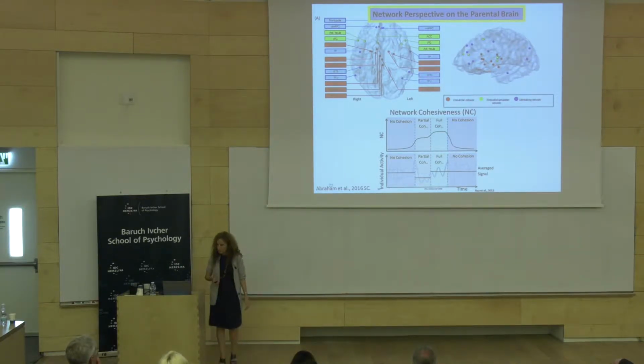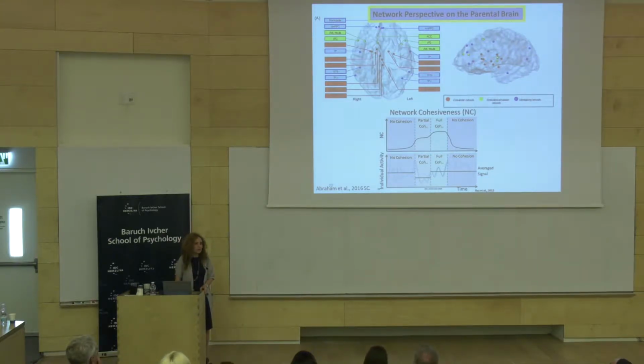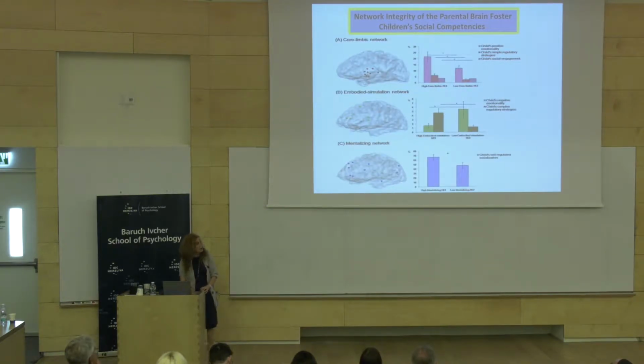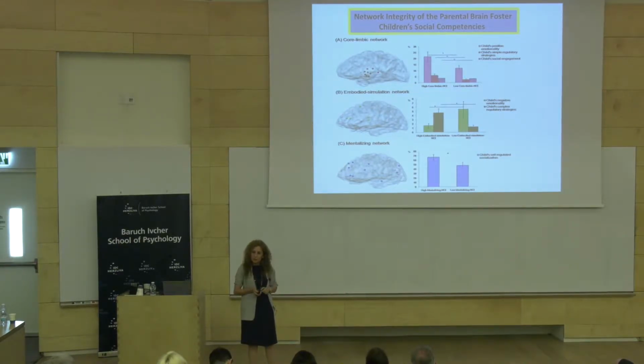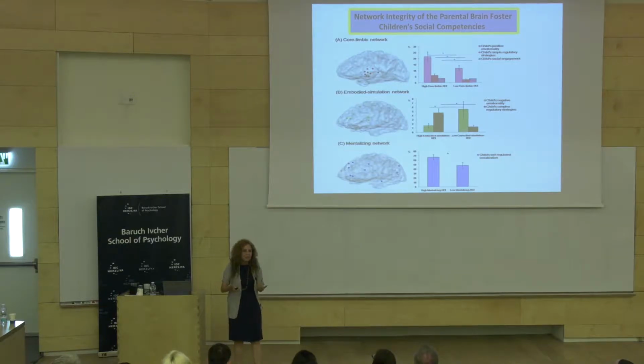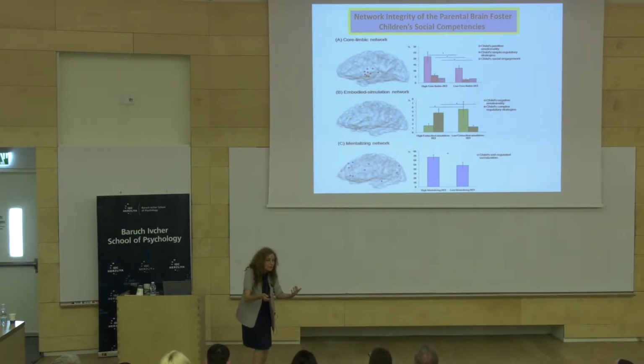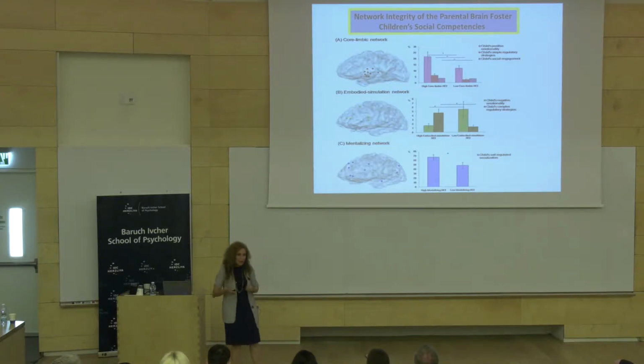So here are the results for 3-year-olds based on the parents' brain organization, cohesiveness of these networks in the first months of life. So what we saw is that parents who had greater connectivity or cohesiveness of the subcortical caregiving network, the mammalian general, had children with more positive arousal expression. They were laughing more during the positive vignette, and they used simple mammalian general mechanisms to regulate moments of heightened arousal, like proximity seeking. When they were scared, they went to the parent. When they were laughing, they wanted a hug.